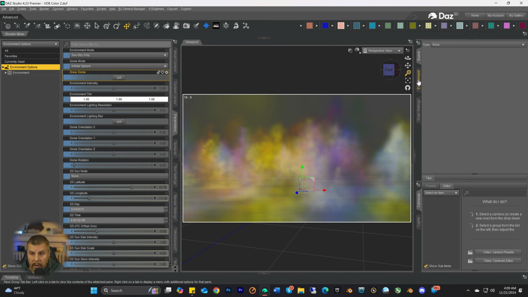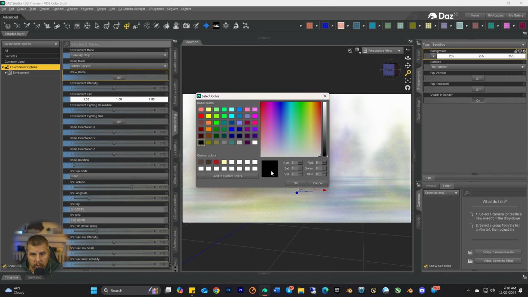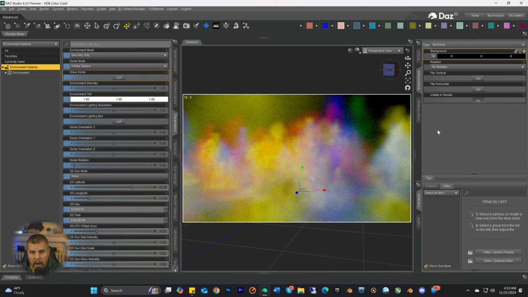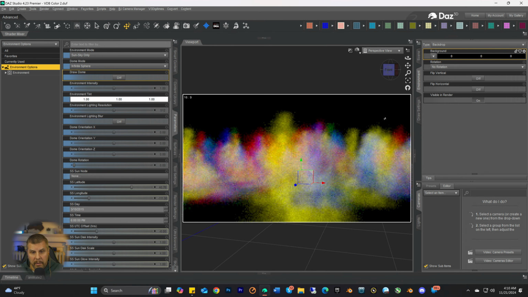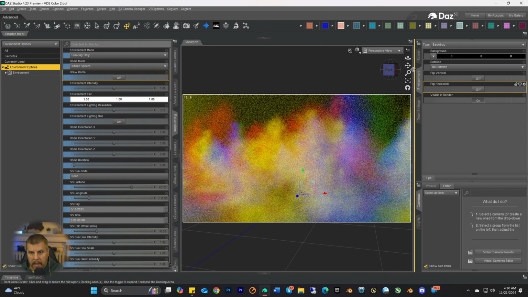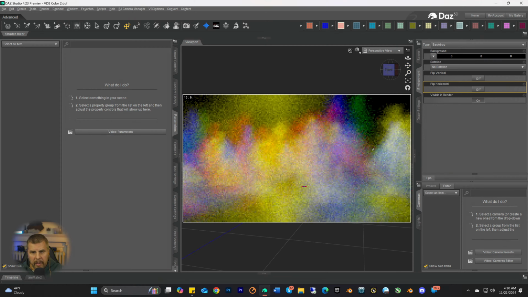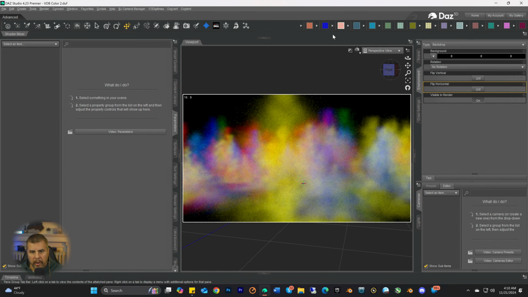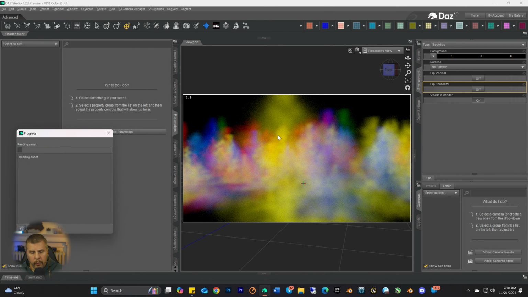Then I can go to the environment and make the backdrop black, so the color shows up a little bit more. All right, now look what we have here. We have a very multicolored VDB cloud, and it's very, very nice. And so what you can do now, we bring in our figure, just so we have an idea of how big our VDB actually is.